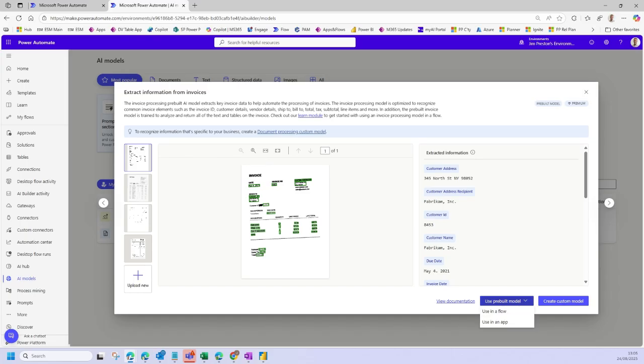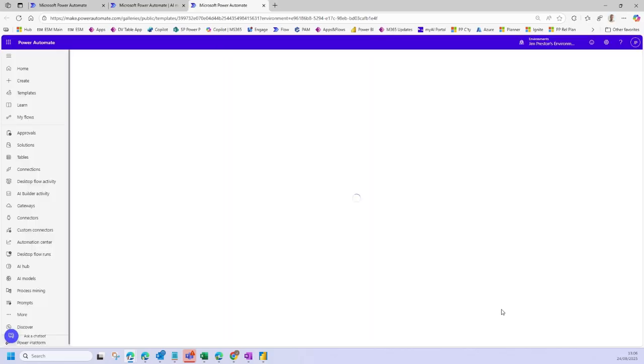And here, well, let's just have a look at the pre-built model. We're going to use it in a flow.